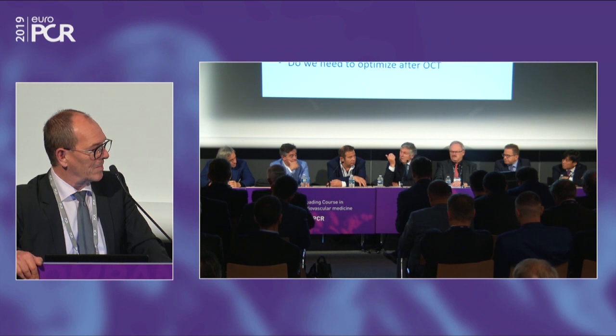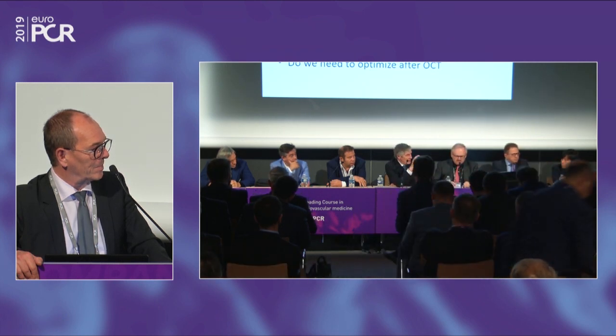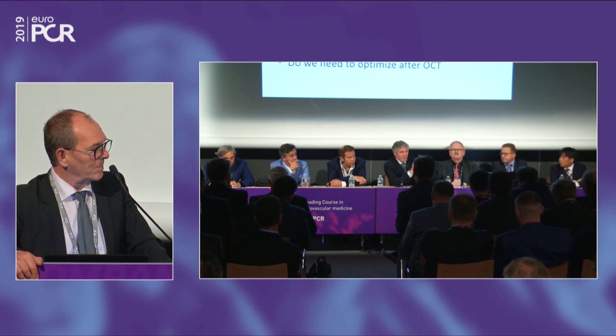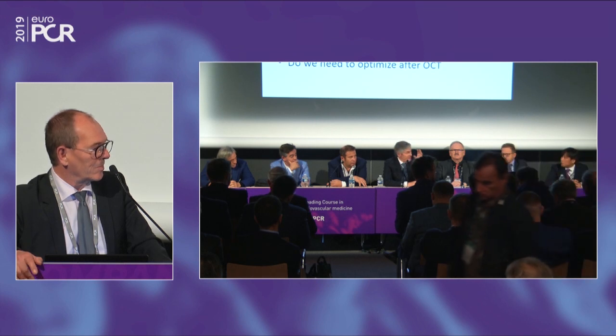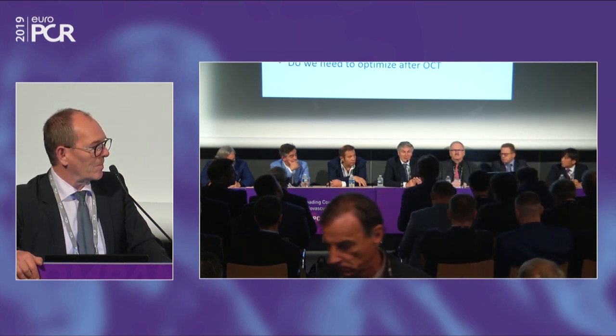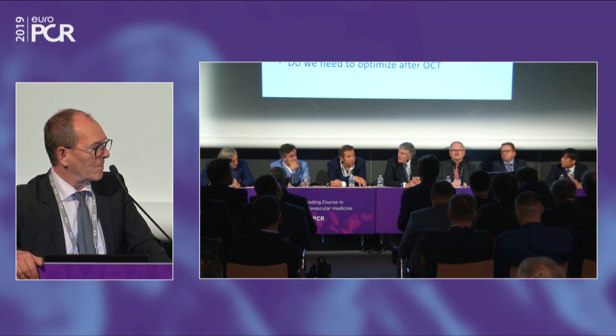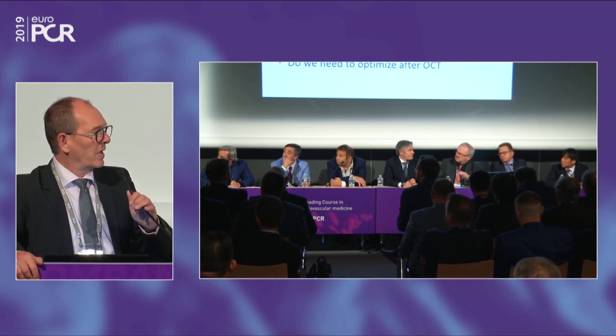Because we can see clearly by OCT at the end, you correct me if I'm wrong, that at the ostial LAD the stent is not fully expanded. We have an oval shape of the vessel, so it means that it's not expanded. If you use a 1.75 burr, you will have better expansion of the stent, better deployment, etc. So I think we should be careful with rotablation. It does not mean that you will have good expansion if the burr is too small. So we don't have the answer yet.